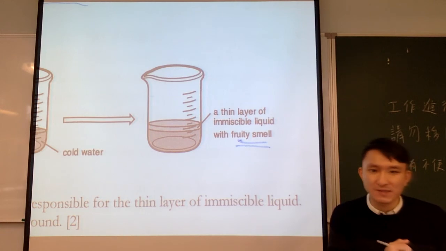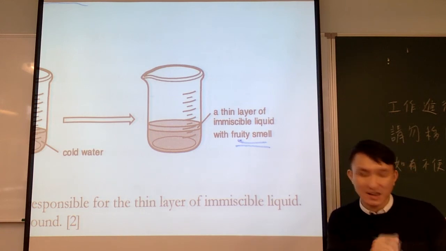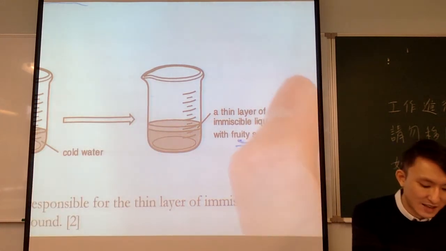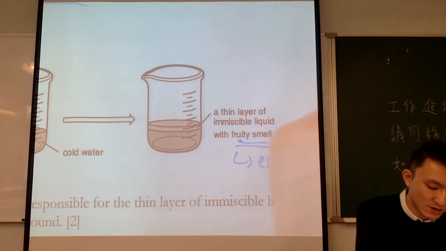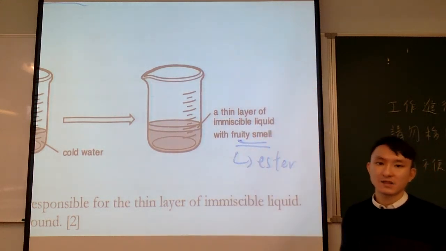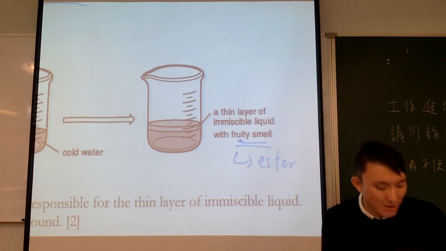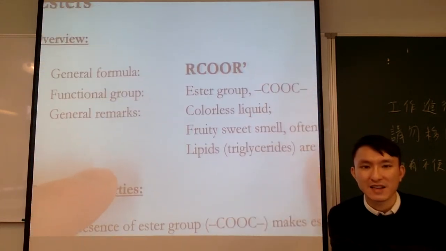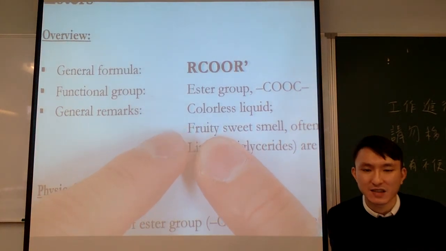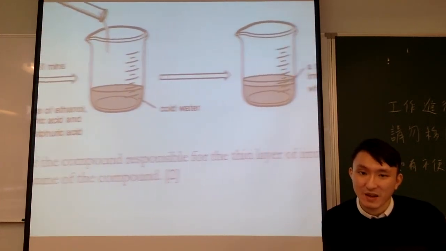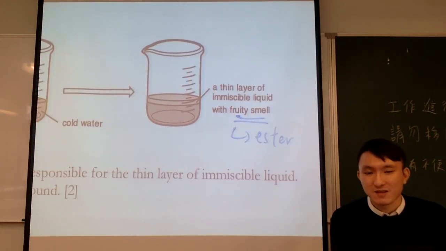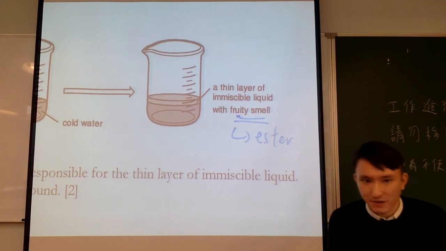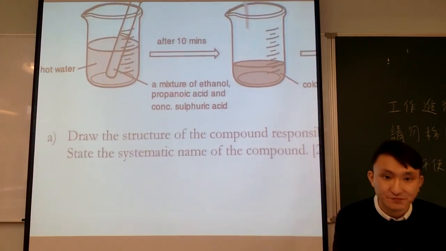So when we see fruity smell and it is immiscible with water, it is a hint towards ester. We haven't talked about the property of ester yet; it will be our next video. But ester has a distinctively fruity smell. So basically, in chemistry, when you say there's a liquid that has a fruity smell, very likely to be an ester.